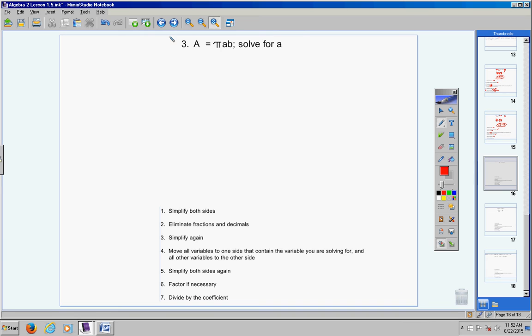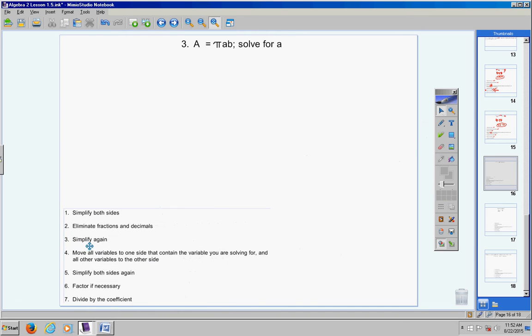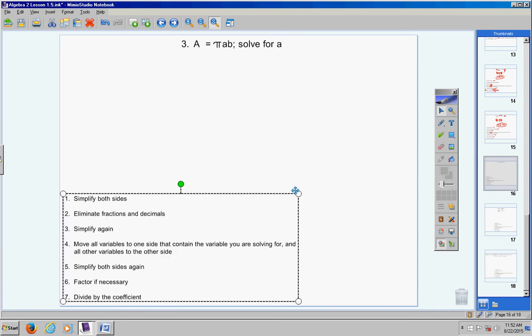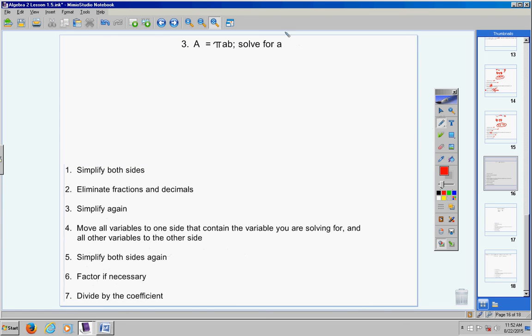Number 3. This one's going to be tougher than what you think. I mean, it's almost so easy, it's difficult, okay? So please take some really good notes and pay attention here. Alright, we're solving for a, little a, not big A. We're going to solve for a little a. Alright, here we go.